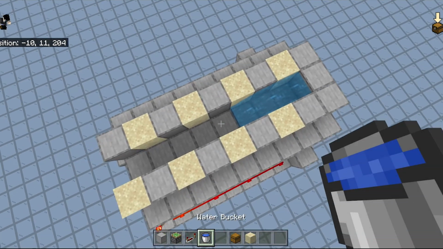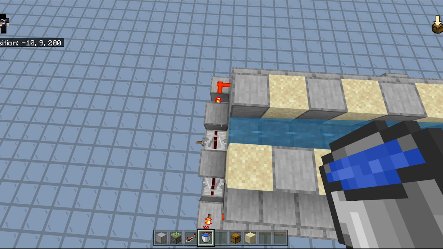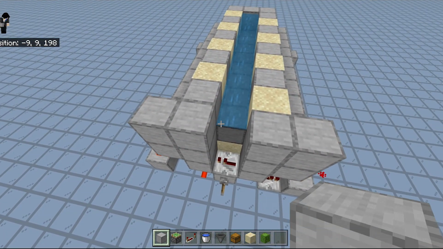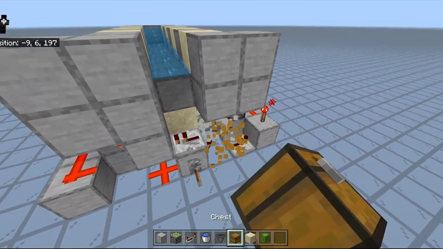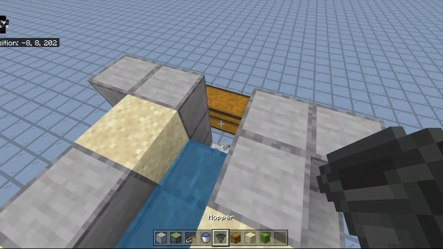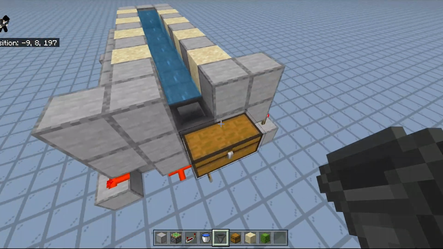This is where our collection will go in. So as you can see, it will flow right to the end. Now just take some solid blocks and make something like this, and then place your chest right here. You don't have to place it exactly here, I just like it that way. And place your hopper just like this, facing into the chest.